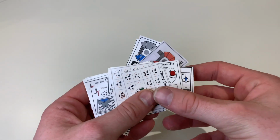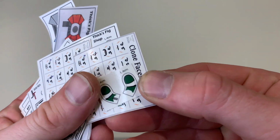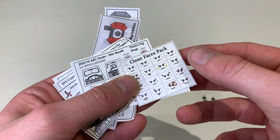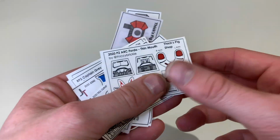Let's have a look through all the decals that I ended up picking up recently. So we have a pair of these, I believe these are the 41st Elite Arms. A lot of these are for commissions, as always. If you want to pick up a commission from me, let me know on Instagram. We have some more face decals. A lot of people wanted to buy some of the face decals that I was doing the other day.